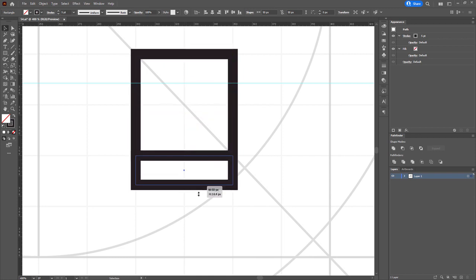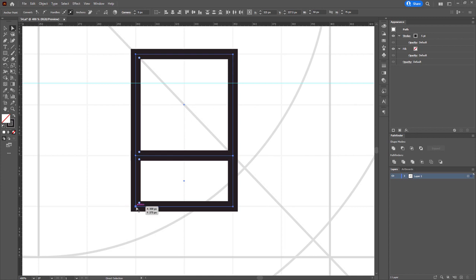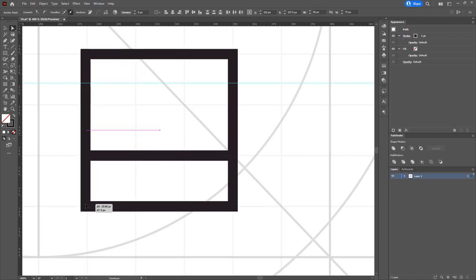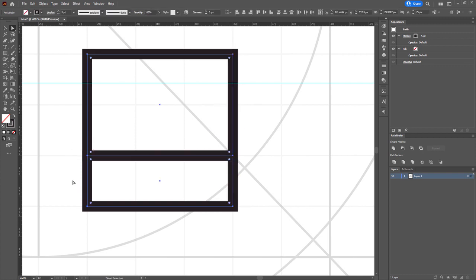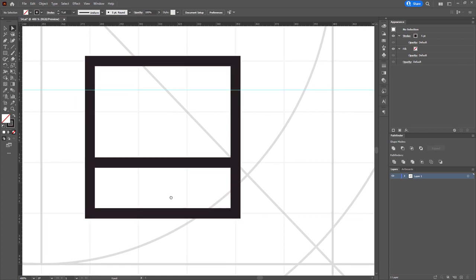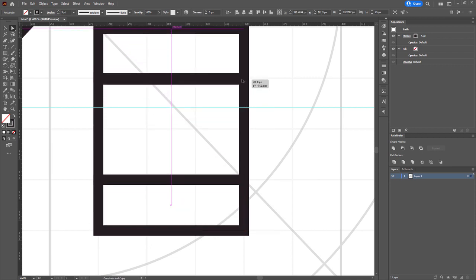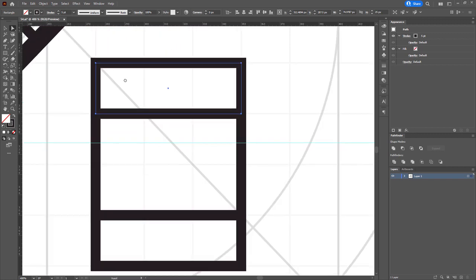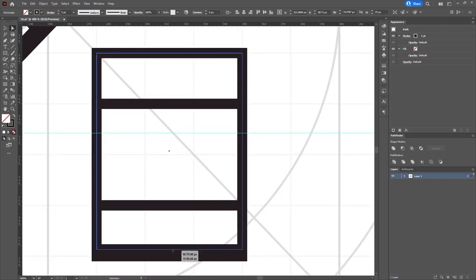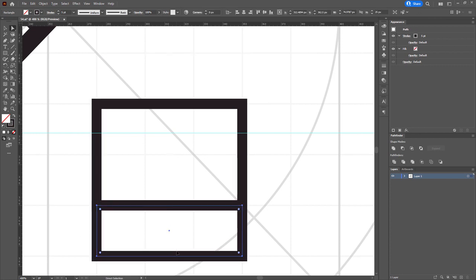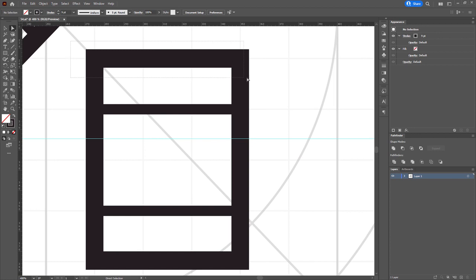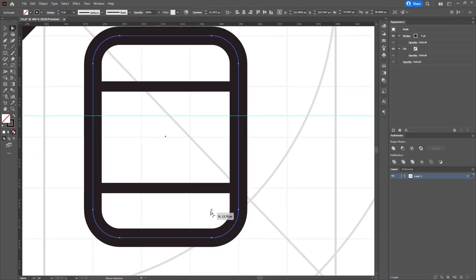So we'll create a rectangle on the side, and then we will start working on other design elements. We will create another rectangle as a duplicate copy in the smaller size and increase its width. And then we will select the lower rectangle and create a duplicate copy and then bring it towards the top. And now we'll select the outer rectangle and then increase the stroke size. Once done, we will select all four corners of the thicker rectangle and make them rounded.